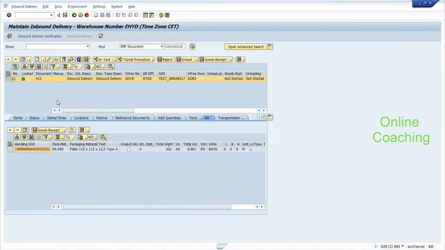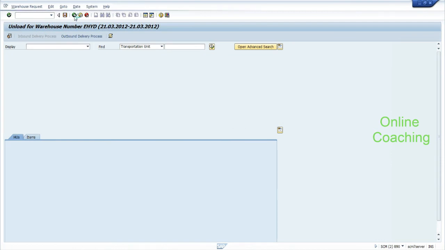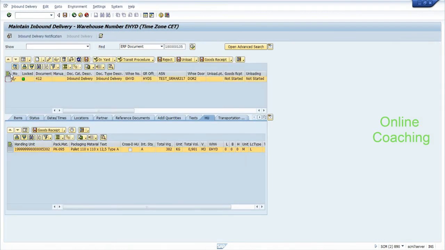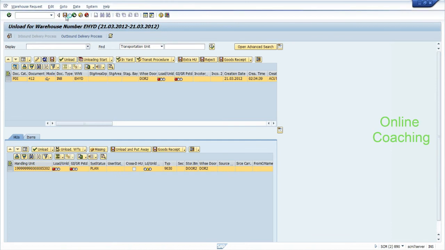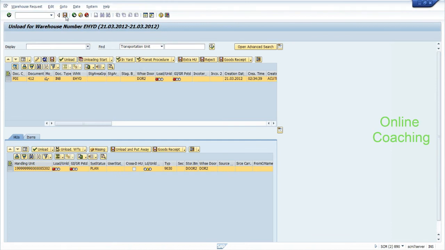Now if I want to start the unload for this particular box, I just need to select that line. Select that line, then create the unload warehouse task, complex. Now let us see how many tasks it will create in this case. It will create 2 tasks. So let us see in the monitor what tasks it created.